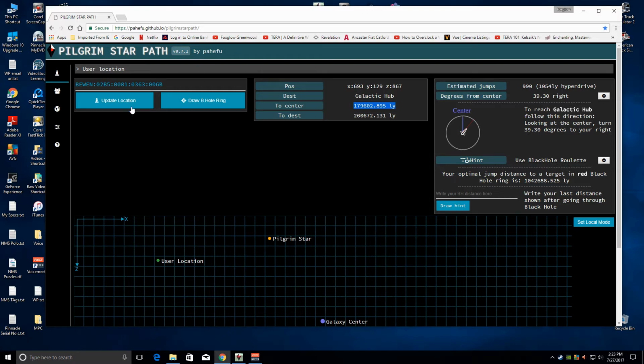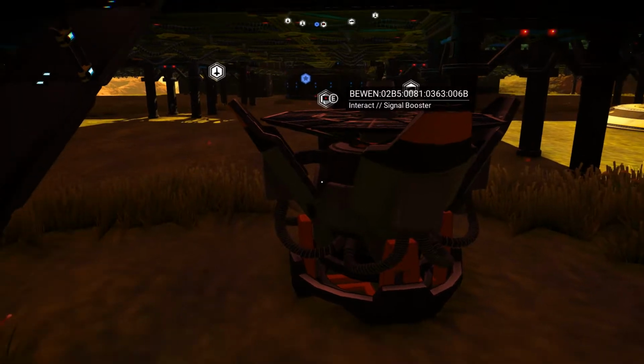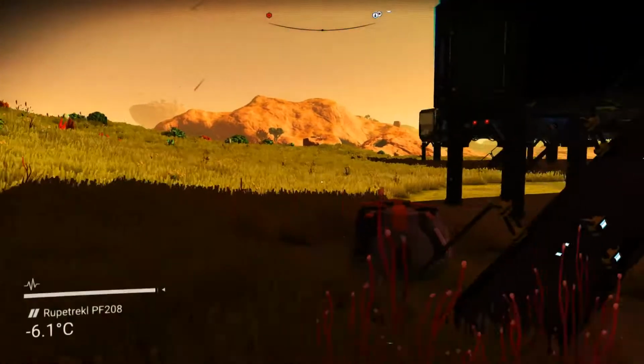But that's how you do it. You go to this website and bung in your code that you get from wherever you go. So as you're traveling, you got to land on a planet, pop down a signal booster and see how close you are. And obviously the quickest way of doing it is through black holes, but like it says, use black hole roulette. Doesn't necessarily mean that it will take you to the center, but you have more chance of getting there by using a black hole. So there you have it. That's how you find where you are in the center.